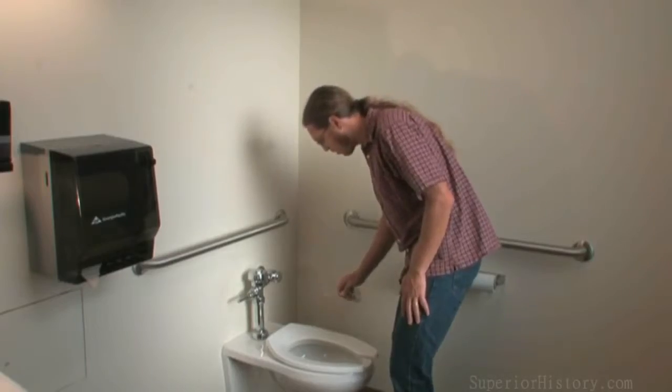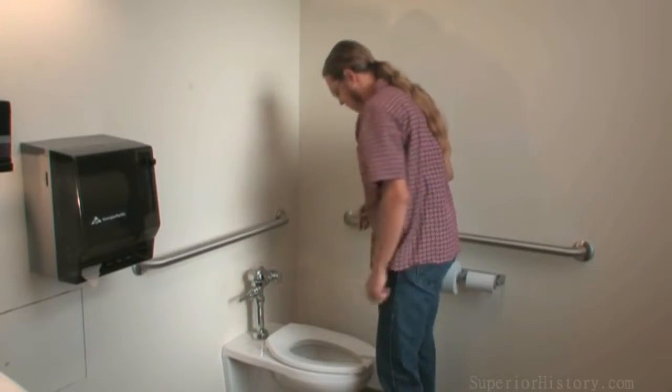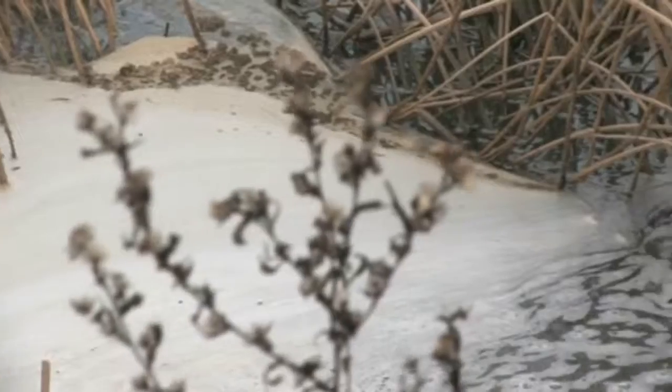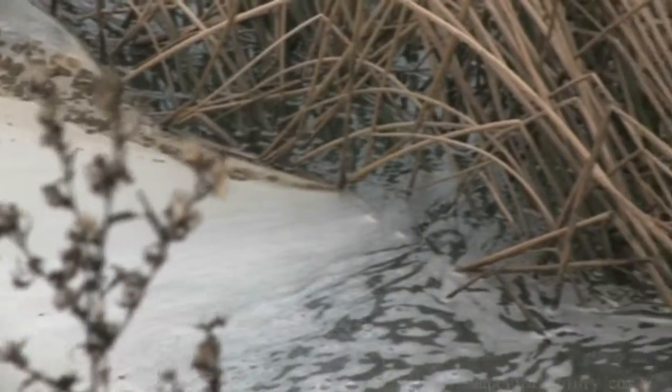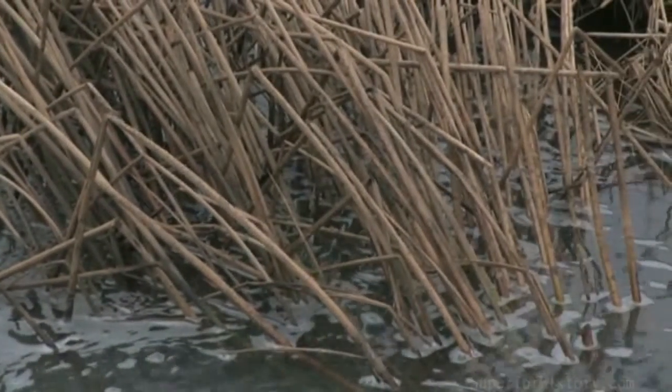Imagine a watershed where we know that there's sewage getting into the stream, and we don't know where it's coming from. We could take these tracers, and we could have one called tracer A, and dump it down one person's toilet. And we could take another tracer, tracer B, that we could distinguish from A, and put it down another one, and so on through the whole watershed. Then we just sample the stream until we see whose tracers are getting into the stream, and then we know, okay, that's the septic field that needs to be fixed.